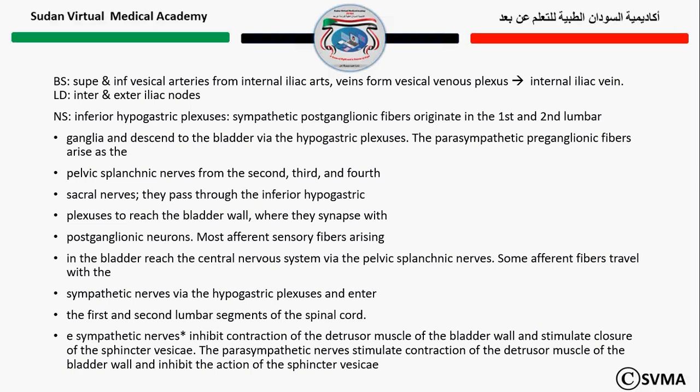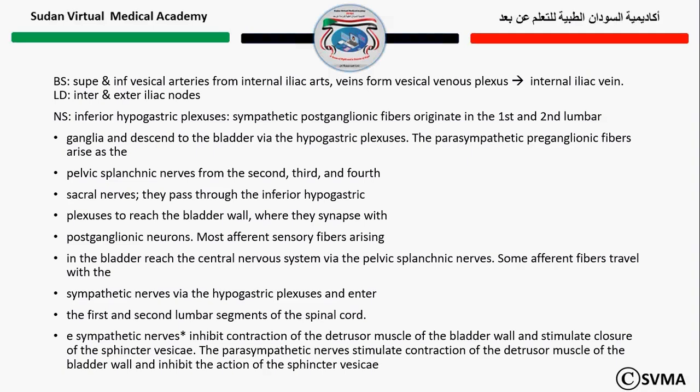I said the blood supply of the bladder is easy because we said for all pelvic organs the blood supply comes from the internal iliac artery. We said there are three arteries entering the pelvis that do not come from the internal iliac artery. One of them is the superior rectal artery, which we said before is a direct continuation of the inferior mesenteric. The inferior mesenteric is the last branch of the abdominal aorta. So the superior and inferior vesical arteries are branches of the internal iliac artery.